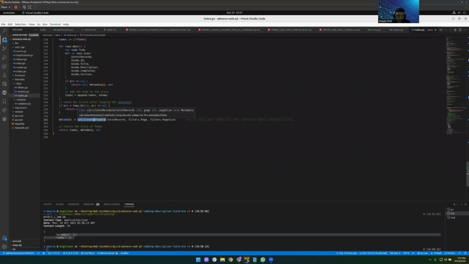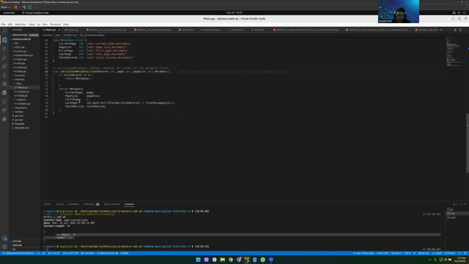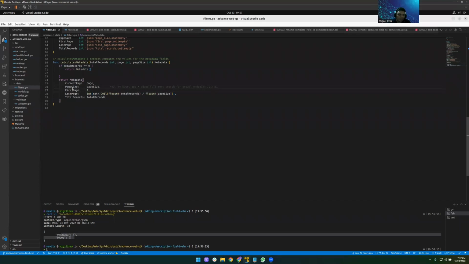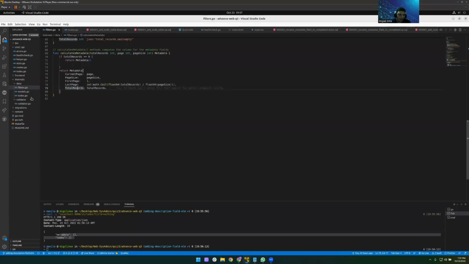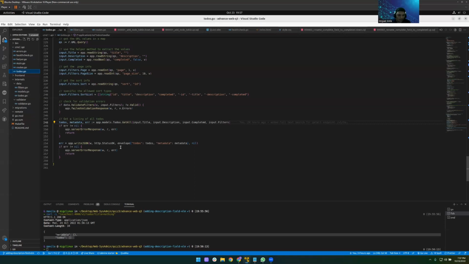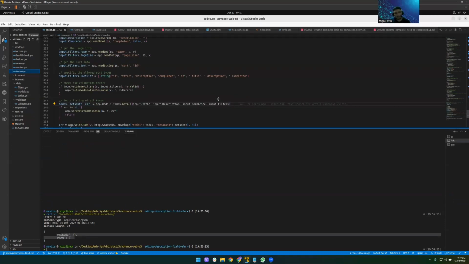After that, we basically test making the data, which is all a helper function. Of course, you check the current entry, current page, page size, first page, and the last page. It's just a calculation of the total records divided by the page size, either plus the user's value or the default. And the total records is basically just the result via the read function. I can call basically convert.